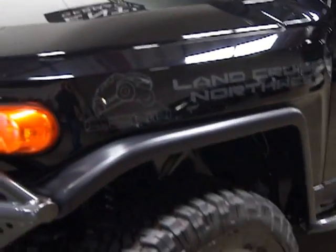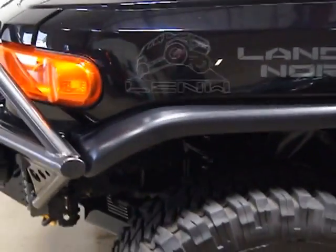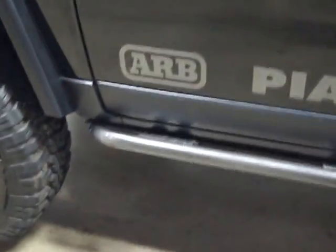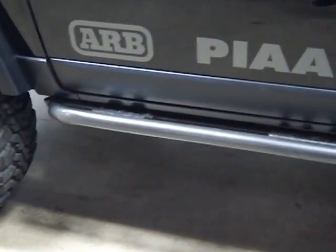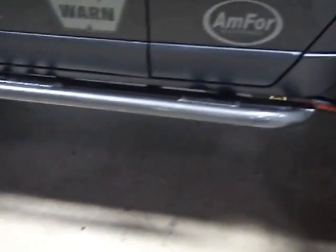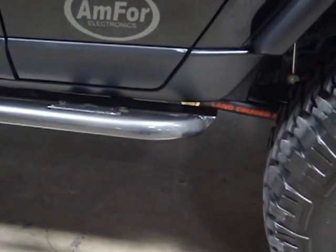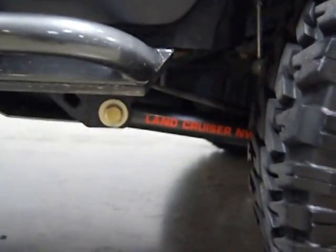There's just a lot of stuff. Hope I can get through all this stuff. What you see, the marketing labels or decals, those will come off. You've got body colored mirror caps. You've also got a high intensity neon green safety strobe light. This was going to be a recovery rig. You've got rock sliders here that are custom made. You've got Land Cruiser front control arms. You can see some of the Land Cruiser stuff down here.